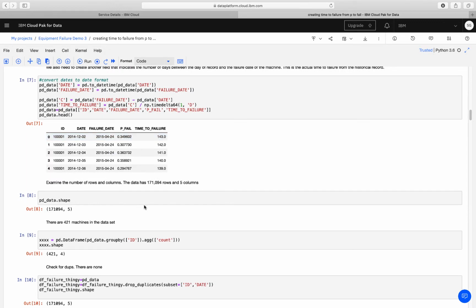We're going to build a regression model that takes this value, the probability to fail, and converts it to a predicted time to failure. As you deploy this model and you don't know when a machine's going to fail, you can calculate the probability to fail with your gradient boosted tree model or your logistic regression, whatever you're using, and take a separate model, an OLS regression, and convert that probability to fail into an expected lifetime or time until failure.